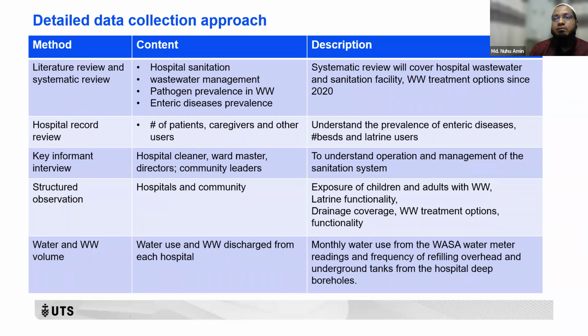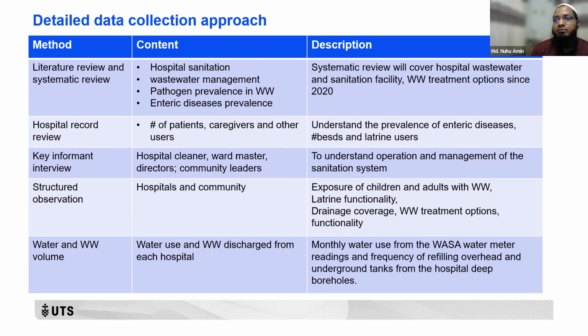And key informant interviews with hospital cleaners, then the ward master. The ward master is usually the person who manages the sanitation system. And meetings with the directors as well to understand the policy and funding source and how they manage it, and also the community leaders to understand how people get exposed to this hospital wastewater adjacent to the neighborhood.